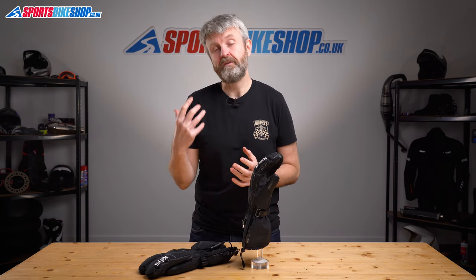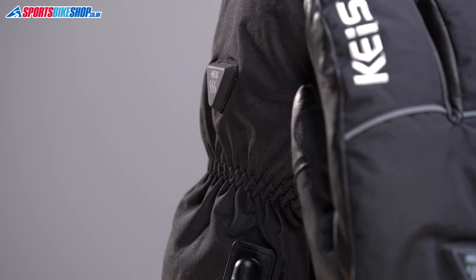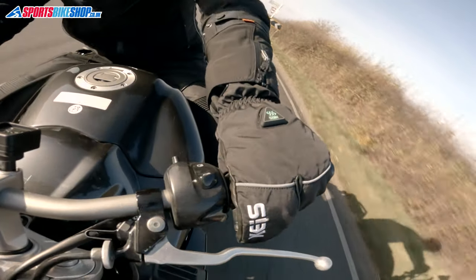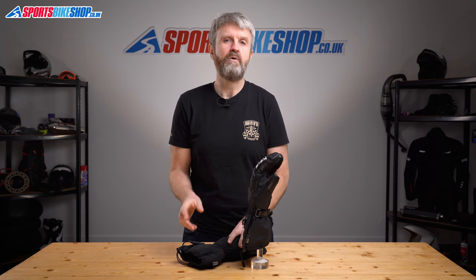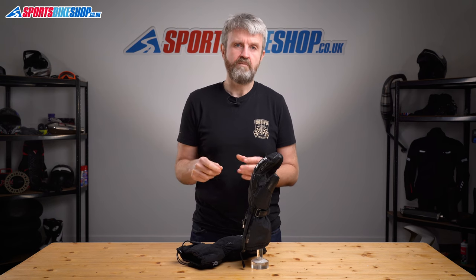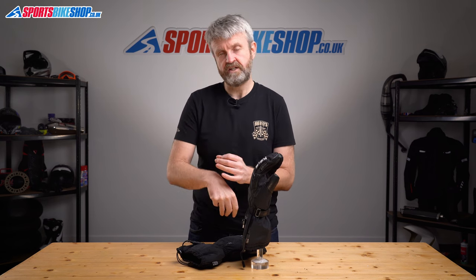The power is provided by what Keiss call micro carbon fibre, and it delivers electrically generated heat through a thin material that I actually couldn't tell was there, other than the fact the gloves were clearly getting warmer. However you choose to power the gloves, it comes from a battery — either the one on your bike or the separate optional batteries. The gloves come with connection cables to draw power from the bike battery. There's a harness that connects to the battery terminals and then a Y cable that feeds through your jacket to transfer power to the gloves. If you've got a Keiss heated under-jacket you can cut the Y cable out completely and just plug the gloves into the jacket.